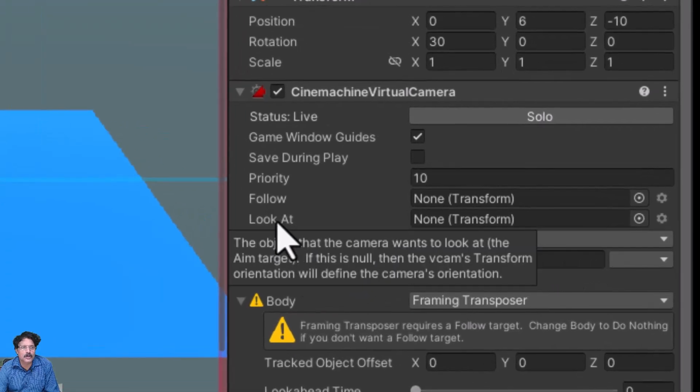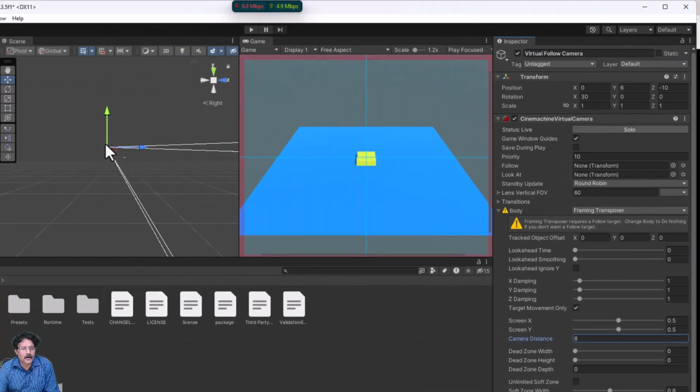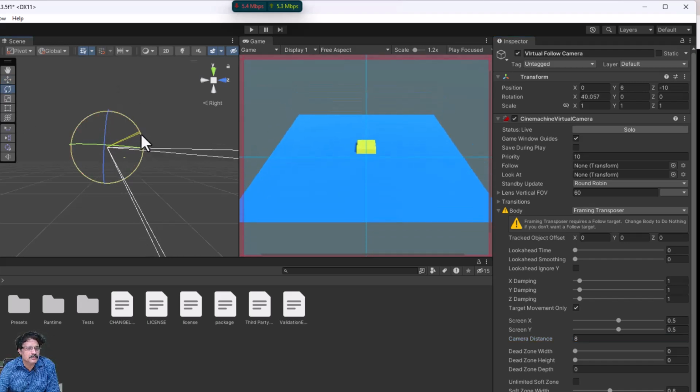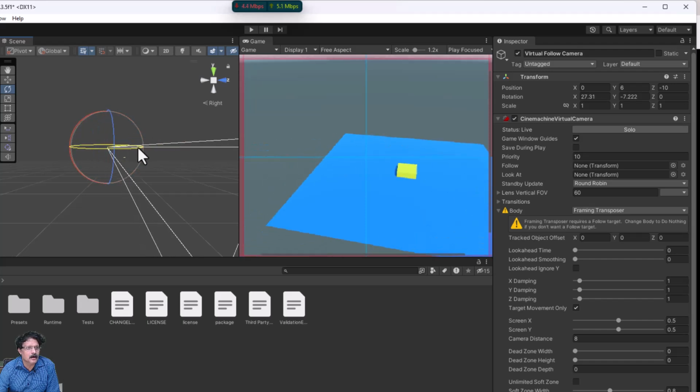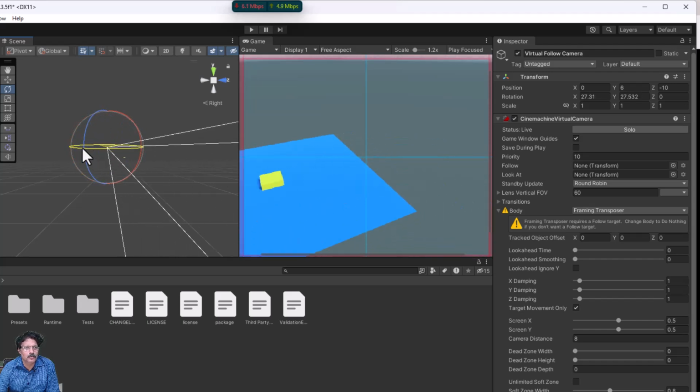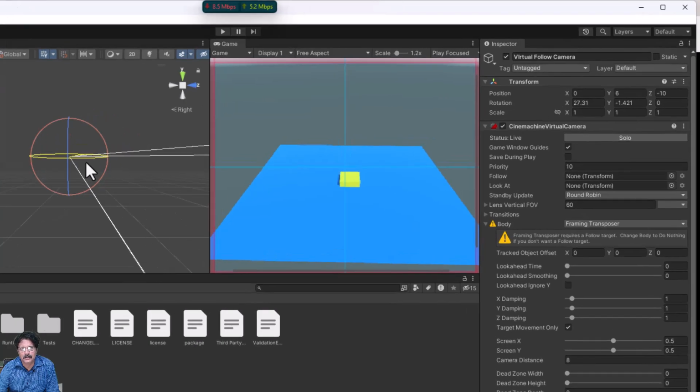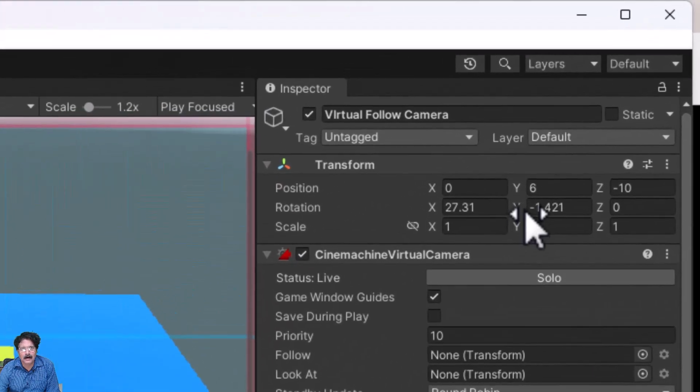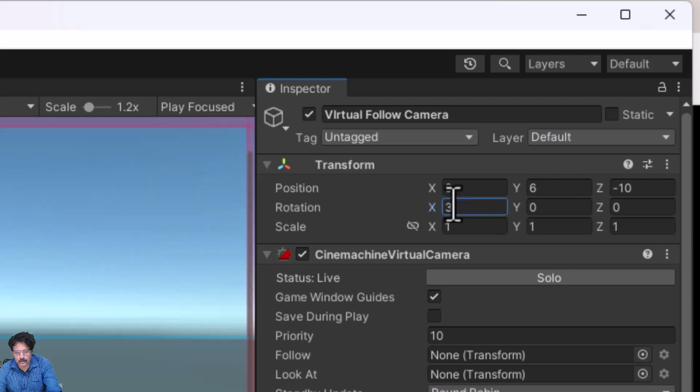Look at means the camera will be in the same position and it will just pan left or right. So, it will just rotate like this along with the object. If the object moves, it is going to rotate like this. So, I will reset this y back to 0 and z back to 30.